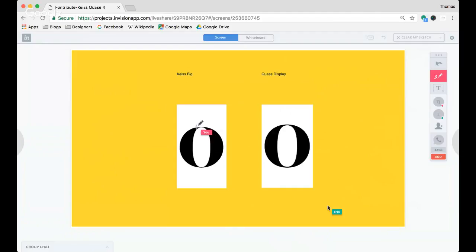Yeah, and follow up, notice the profile of this curve versus this curve. This one's a more square approach in the curve profile versus shallower in Keiss Big. I see that's one of the main differences between them. But there's a lot of similarities. I would agree with that too. Both handle a very dramatic shift in contrast from the thicks to the thins. And we would say that Keiss Big has more contrast because the jump between the two is larger compared to Keiss display.